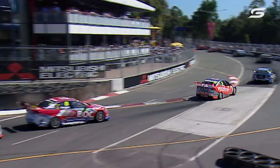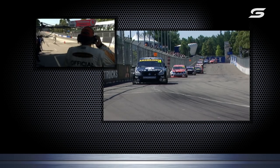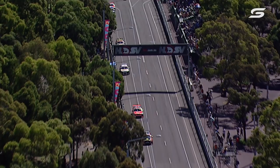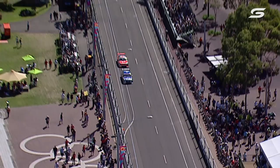And these guys have got around Jason Bright. So Shane Van Gisbergen is the first man in the queue to have taken a stop as James Moffat takes his penalty stop. Five seconds plus the trundle through pit lane as well. So remember that Van Gisbergen and Wincup came in. Ten cars did not come in. And as you mentioned, what it does is it puts Wincup in particular, but all those guys, back in the middle of the field in traffic.